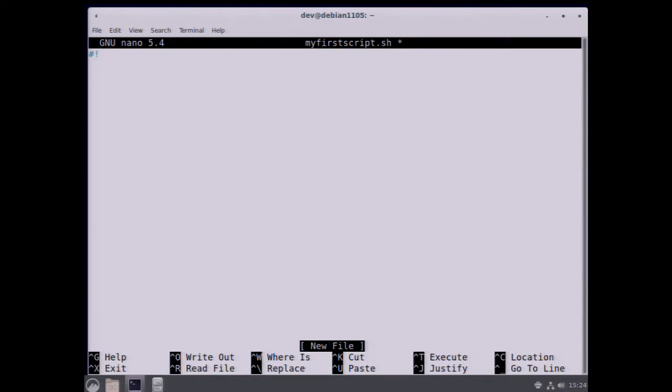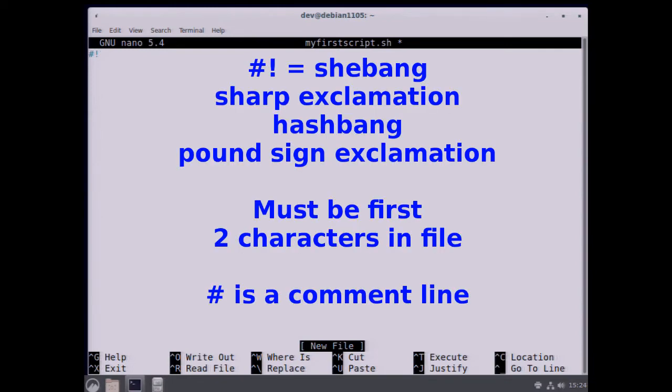Every bash script starts with the pound exclamation, or the shebang. The hash bang, or pound exclamation, has some interesting aspects. As a leading character, the hash, or pound sign, means a comment line follows. With the exclamation point, or the British bang, as the second character in the file, this becomes a magic number, or a signal to the command processor that this file needs to be handled in a special way. Now this is one of those things where somebody made this up, and that's just the way it is.